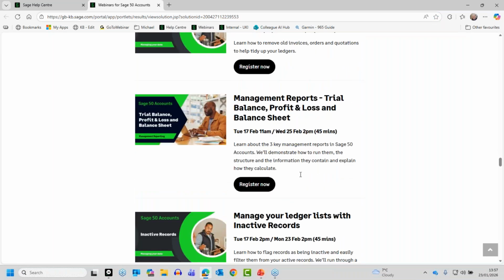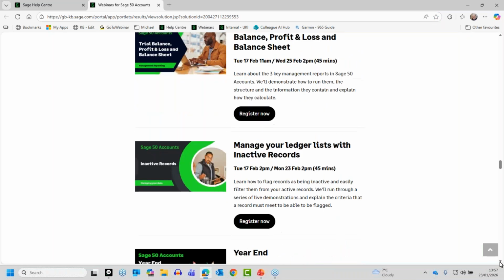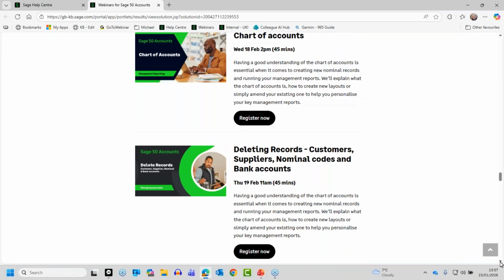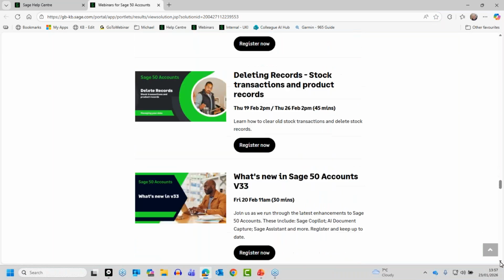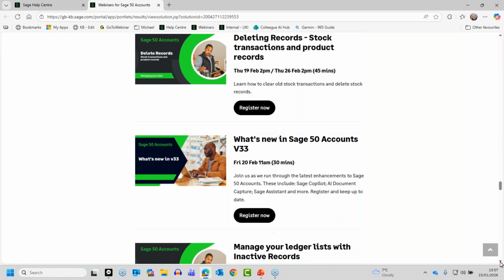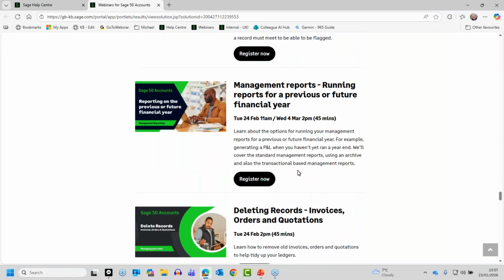So we've got the standard management report session, where we look at the trial balance, the profit and loss and the balance sheet, but shortly after that one, so trying to keep them in order. See if I can find the right one. This one. So 24th of Feb, a little while to wait. So you've got about a month to wait for that one, and also the 4th of March. So this one will look at your management reports.